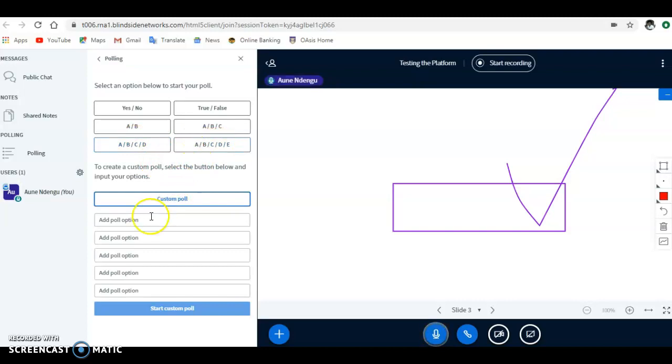So if you click there, you can add a poll, like a question, and then you just start the custom poll. So that was about the poll, and then if you want, you can upload a presentation.